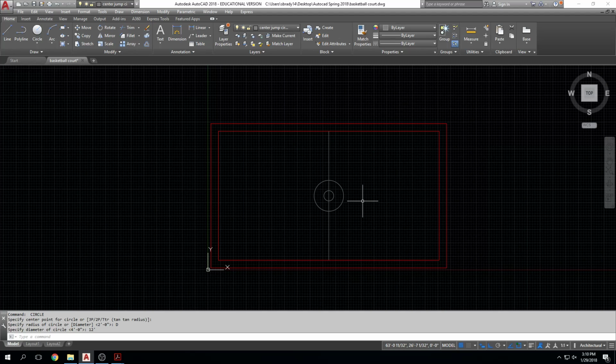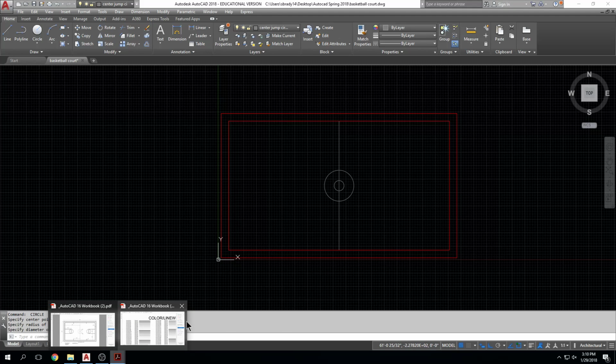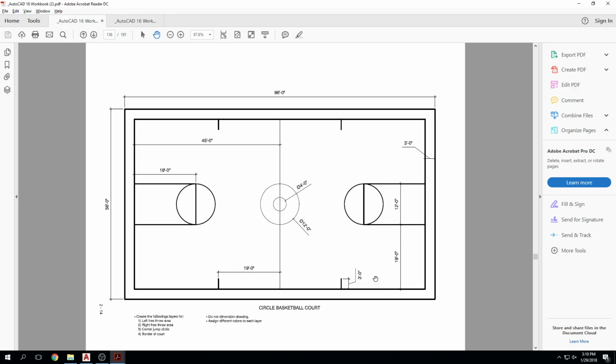Okay, so what should I draw next? Let's draw, oh, we didn't use the from command last week. Let's talk about the from command. I want to draw those little lines down here. I don't know what they're called formally, right? But I know that, let me just flip up here. These lines right here, right? I know that they're 19 feet off this midline right here, and I know that they're 3 foot long, and I know they're a wide pen weight.